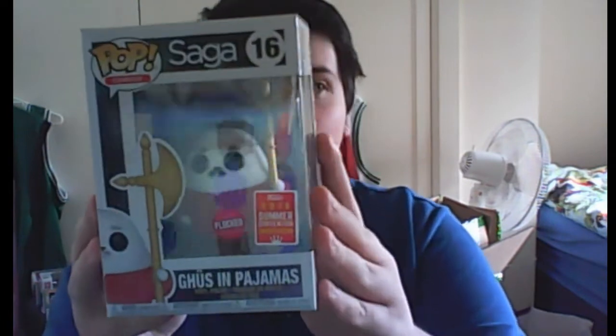These seem to be in good condition. I'm actually really happy - it's for $35. We got Star Wars Poe Dameron, and we got Goose in Pyjamas. So I'm gonna look up something about these, see if we made our $35 back. The two common pops go for about $7 and $3, so about $10 total, and obviously that's not great. But this Goose in Pyjamas goes for anywhere - it sold in just the last month for $1, for $5, but also for $26, $25, $23 bucks. So if I'm patient, I can probably get my $35 back from this, which isn't bad. When you spend $35 on a mystery box and you get $35 value, that is cool.